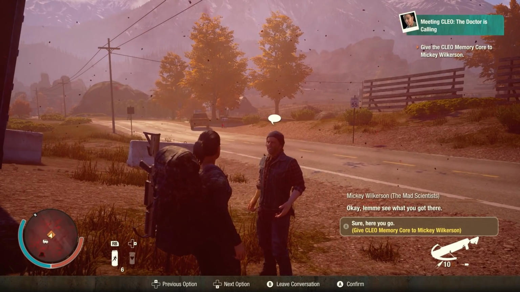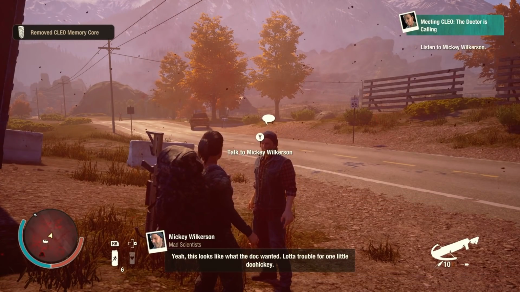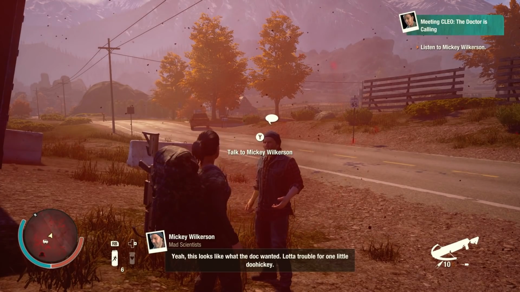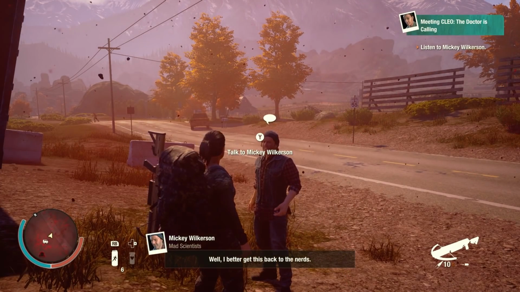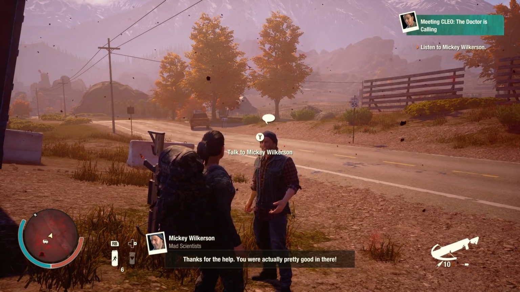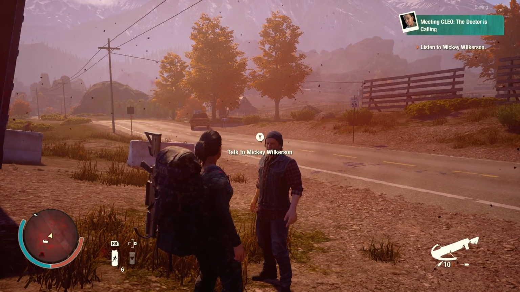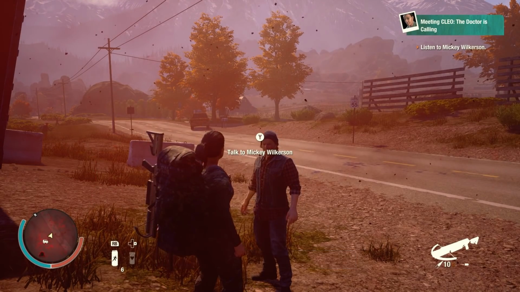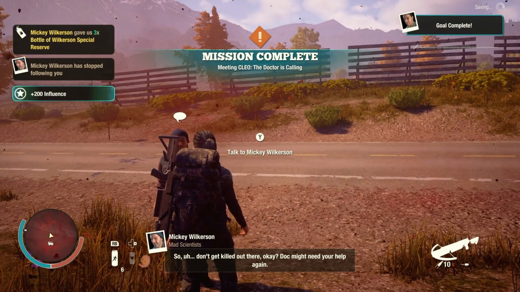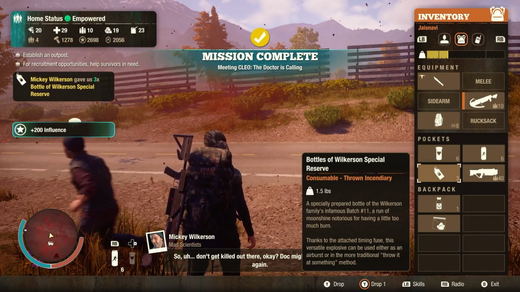See what you got there. Here's the doohickey. This looks like what the doc wanted. A lot of trouble for one little doohickey. Not that you had to do anything. Well, I better get this back to the nerds. Yeah. Thanks for the help. You were actually pretty good in there. You mean I did everything? Sure, right back at you. Yeah. Here's a little something for your trouble. Oh, what are you giving me? So, don't get killed out there, okay?